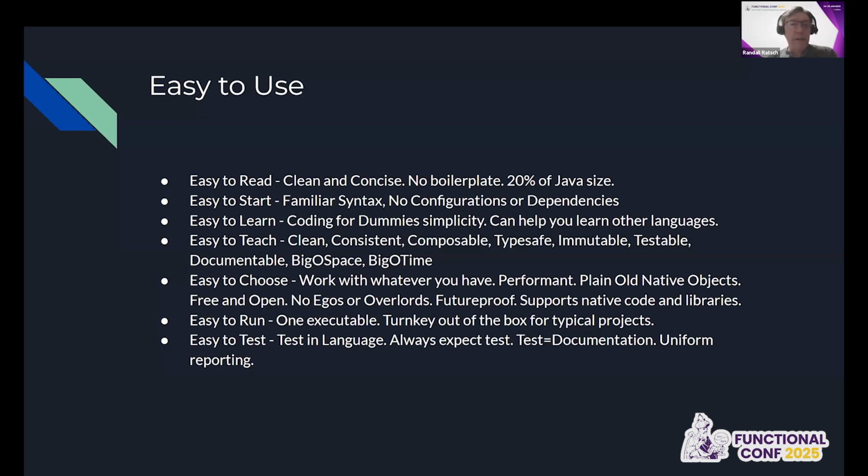It should be easy to teach: clean, consistent, composable, type safe, immutable, testable, documentable. I also throw in that we should document big O of space and time into functions themselves as part of syntax. Should be easy to choose, should work with whatever you have, should be performant because you're writing native code and you're writing plain old native objects. Should be free and open, no egos or overlords, future-proofed, support native code and libraries.